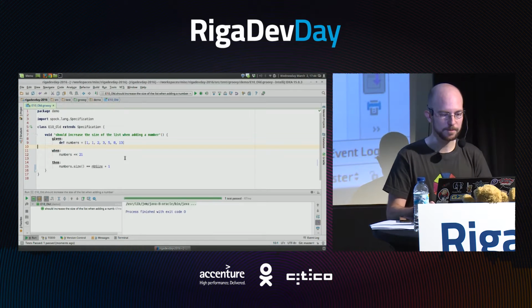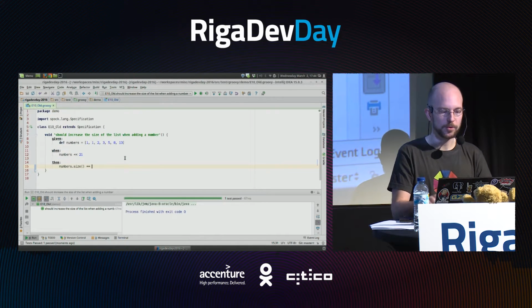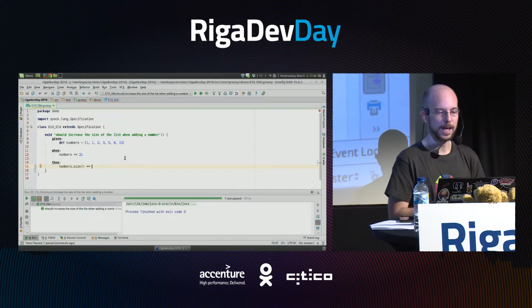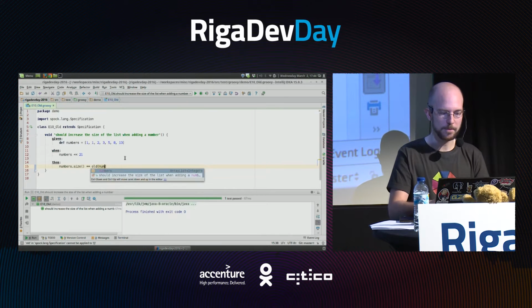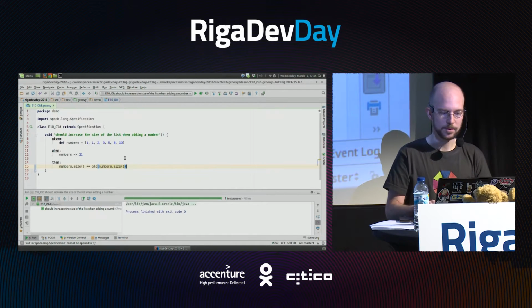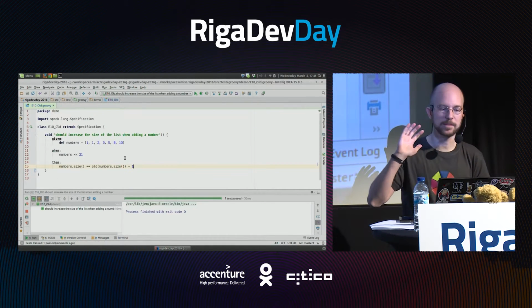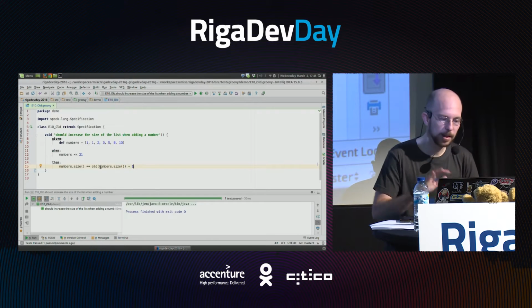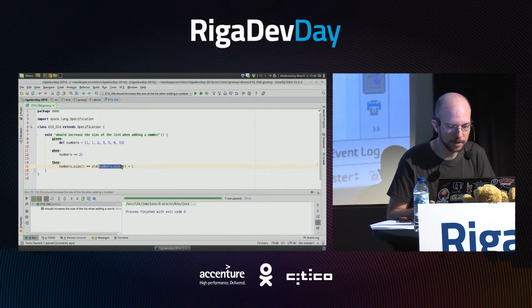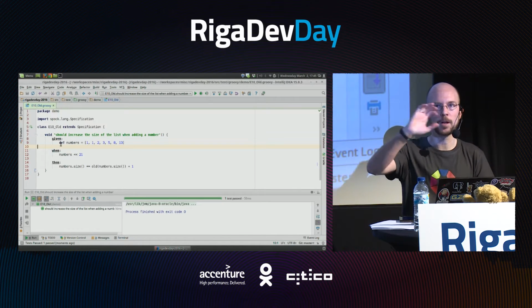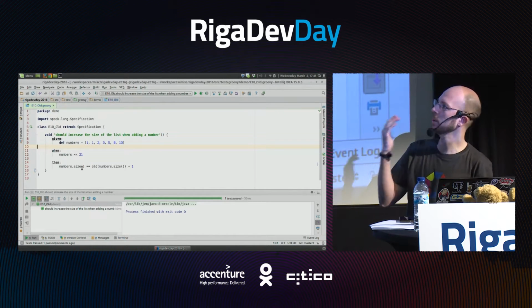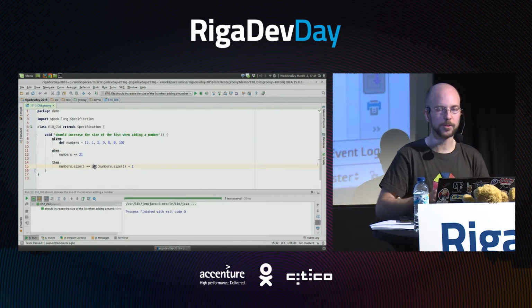So let's remove this. And what you really want to do is that now number size is equal to the old value of numbers.size plus 1. So Spock is doing the same as I did before. It watches and says, okay, numbers.size, it's here inside the then block. So Spock is going to move this here, save it in a variable and then compare. But you don't need to do it yourself. You can just use this old method as a shortcut.